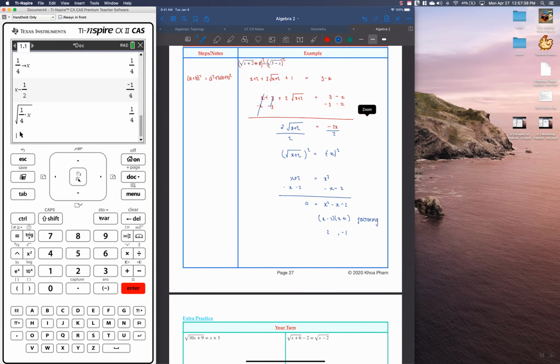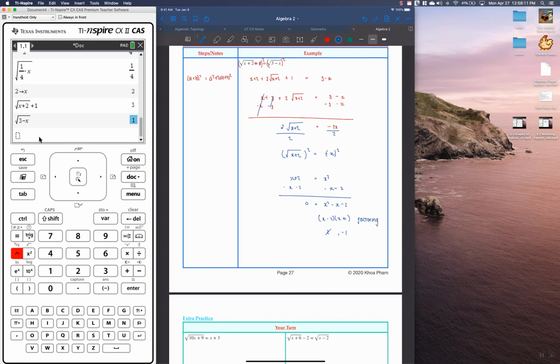I believe that when you do, actually I don't know. So let me not say anything. So 2, store that into x. And so square root x + 2 plus 1 is 3. The right-hand side is square root of 3 minus x. So see here, this is 3, this is 1, so they're not good. And so my number for 2 is extraneous.